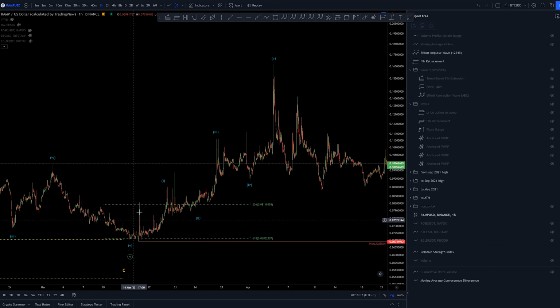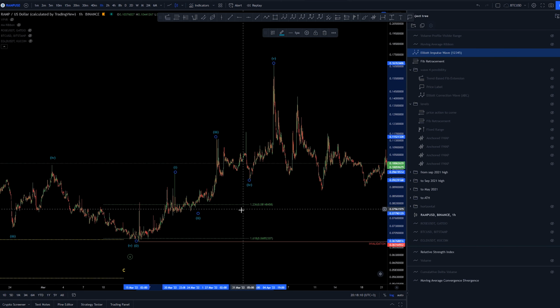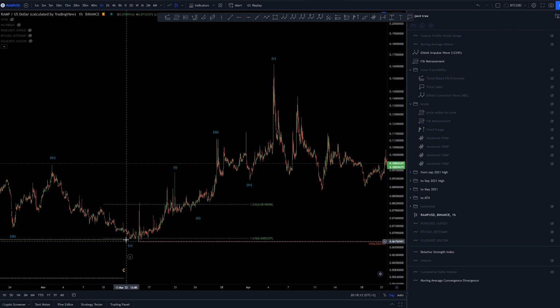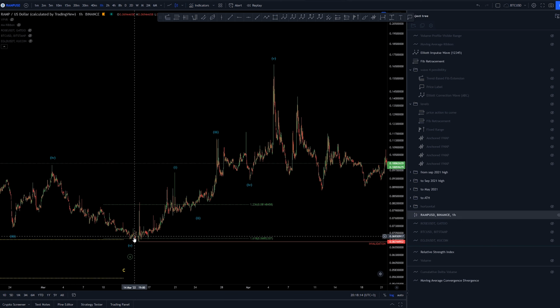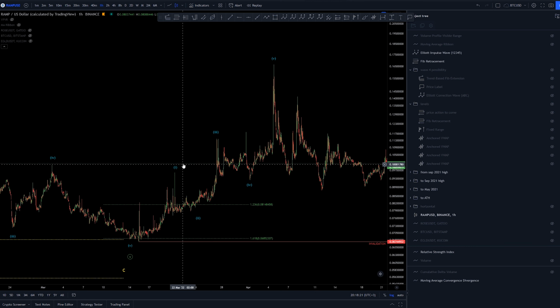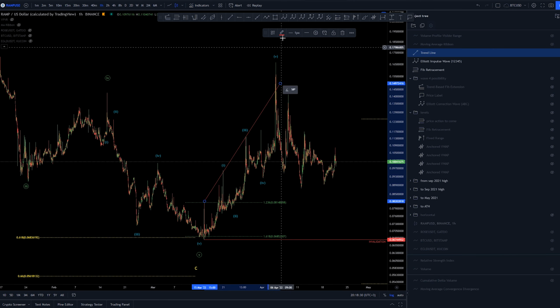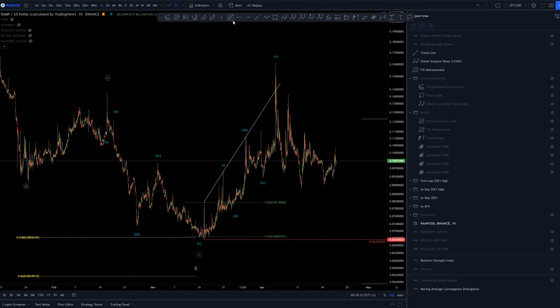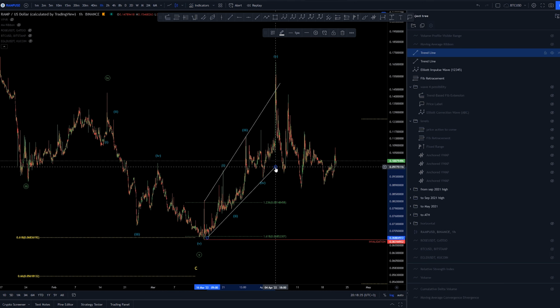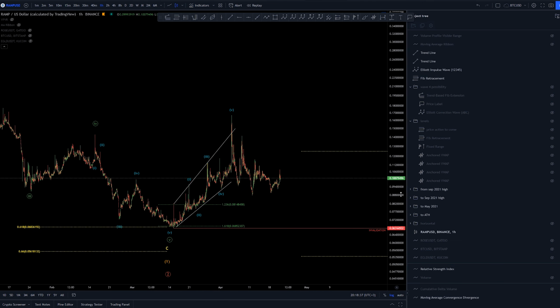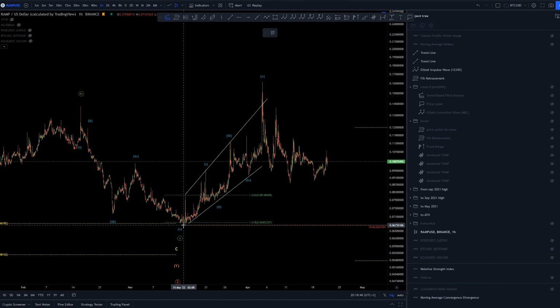Maybe we need to think of this as a diagonal instead. Somehow get 5, or actually maybe we can get, no, that is more than 90% retracement here. Yeah, this is not easy. It's almost like we have to say that this is a diagonal, an expanding diagonal here. I don't think there's any other possibilities.